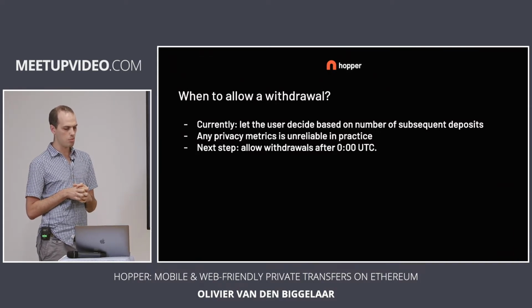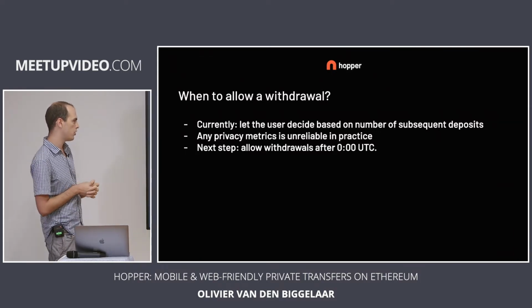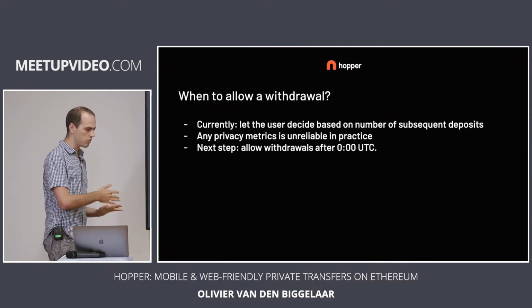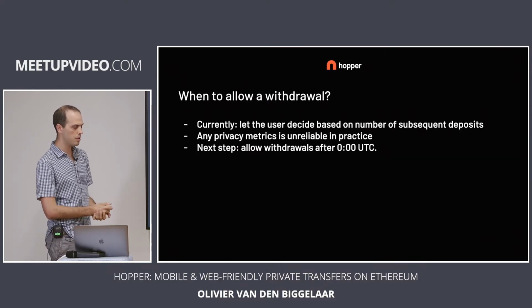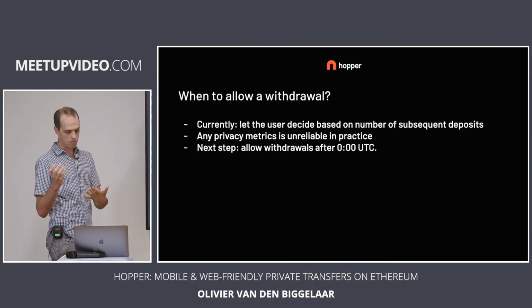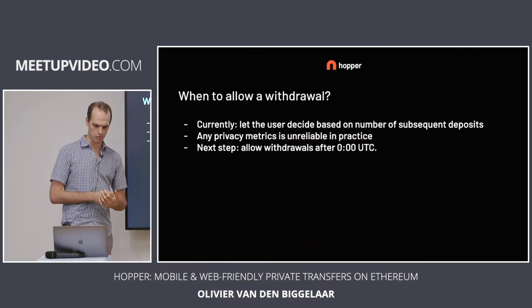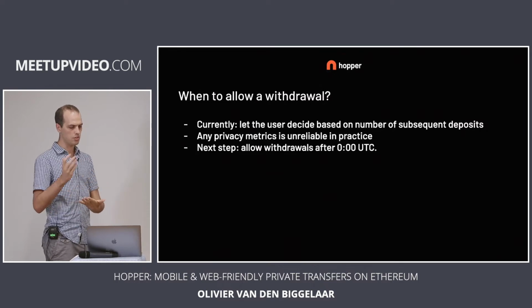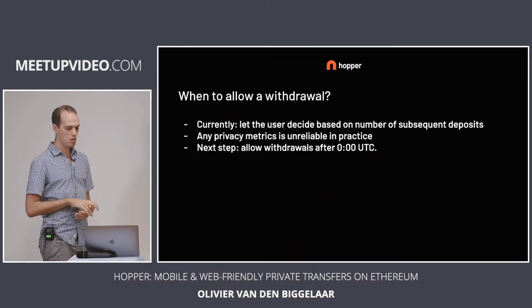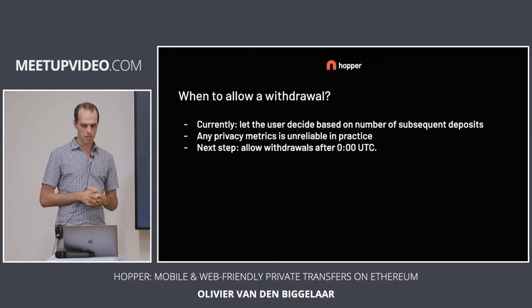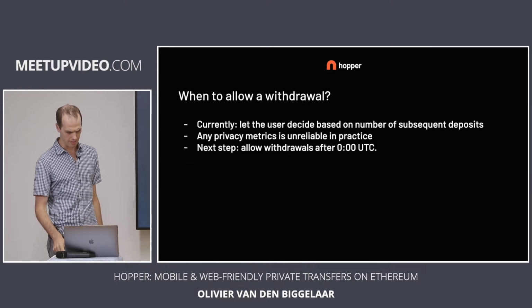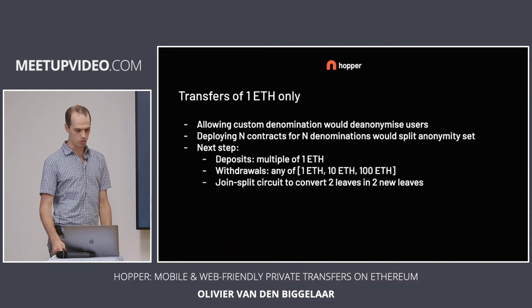One idea that is probably going to be integrated in the next version of Hopper, which mitigates this kind of spam attack, is to say that regardless of when you did the deposit, the contract will still let you withdraw whenever you want, but the UI will let you withdraw only on the next day at a fixed time. That may mitigate this type of attack a little bit. But again, that's an open question.